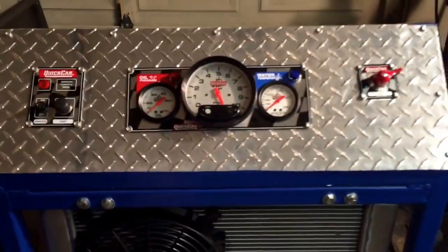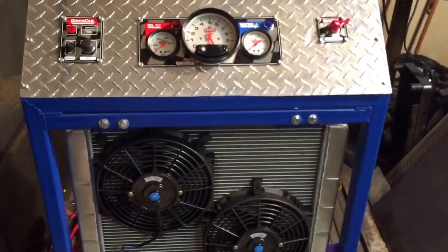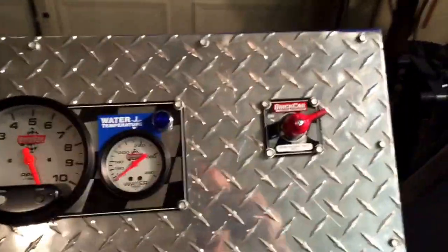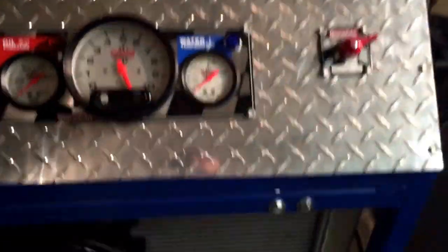Just want to stop here on reassembly and kind of go over what we've got so far. I know I take videos of my girls not around. She just ran to her grandma's to get a pair of shoes she ordered, so I'll get her in one of these videos soon. She's here and working, but when she's not here working, I'm on a break, so it gives me a chance to make videos.